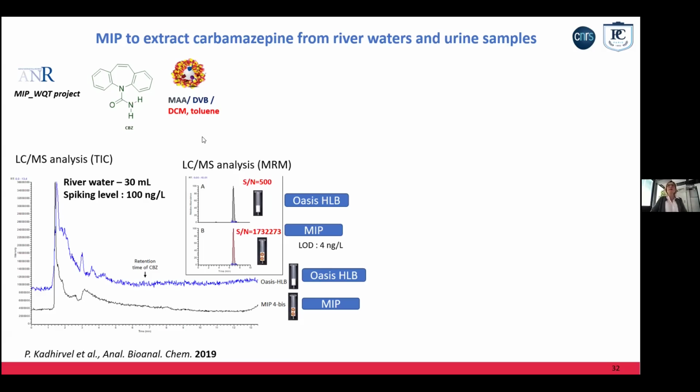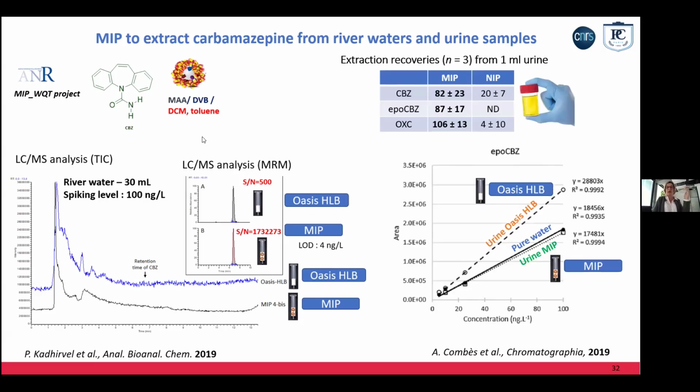And what we can see is, if I use a conventional solvent that I can buy from the company, I have a signal, but this signal is much smaller than the signals that I can obtain when I purify my sample. The reason is that I decrease the noise of my instrument, and then I increase the sensitivity of my method. And I also remove all the matrix effects that I can have using conventional solvents.